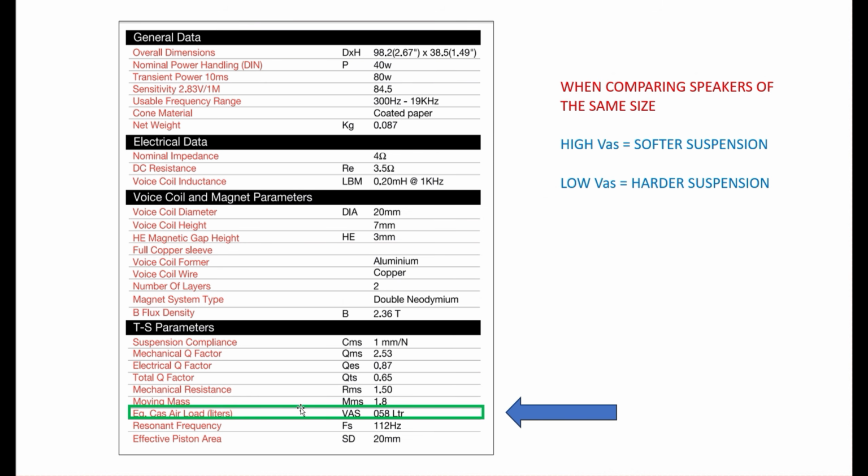So just to reinforce that point, when you go to your technical sheet and you look this up and it says 58 litres or whatever this thing is down here, that does not mean you need a 58 litre box. It's just that 58 litres of air will be equivalent to this CMS value here, right? So we use that in doing calculations. It's not the box size that you actually need.